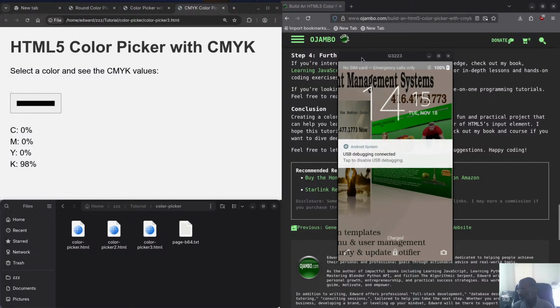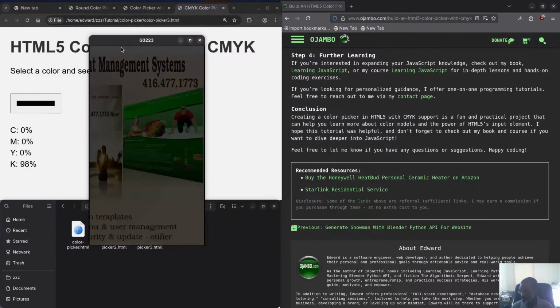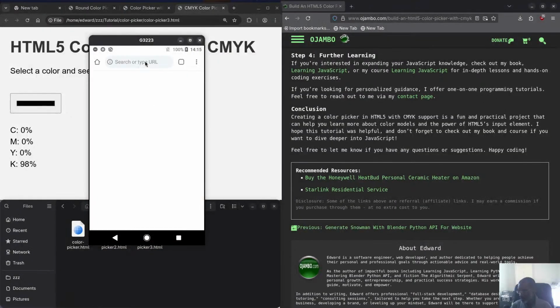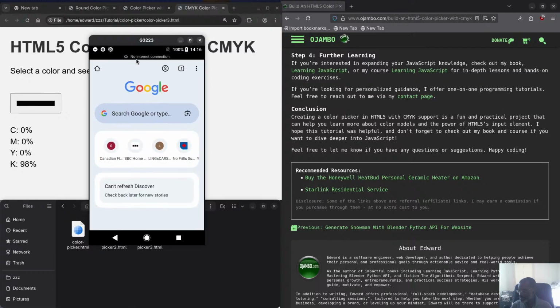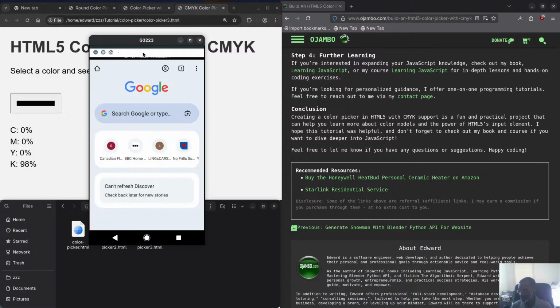Okay, so all I need to do on the phone is simply, let me see if it shows my phone. Okay, that's my phone. It doesn't matter here. I'm going to use the Chromium browser. This is an old phone, by the way, but it works. Oh, there's no internet connection. I think I click one of these. Oh, come on. Do I have to drag this? I guess I have to drag it because I'm using the mouse.